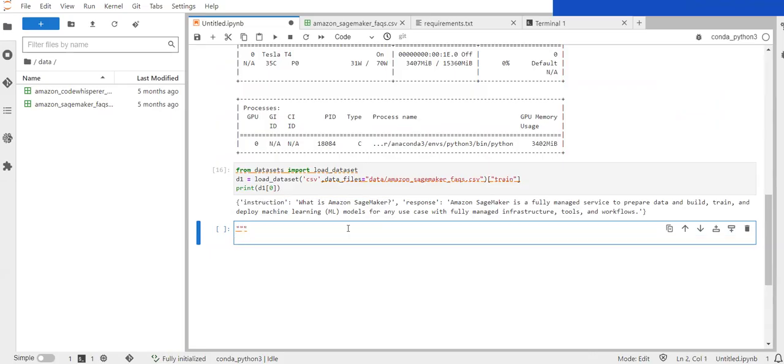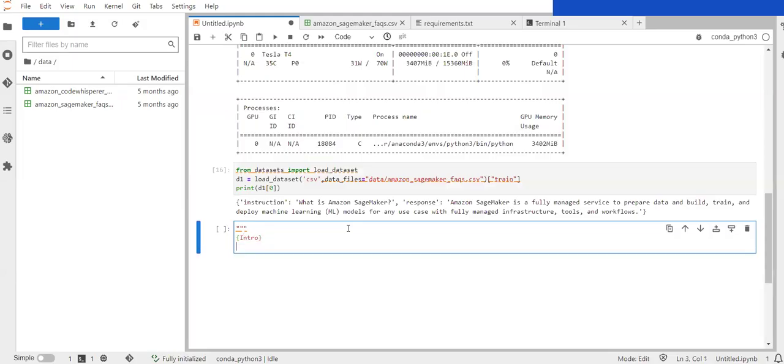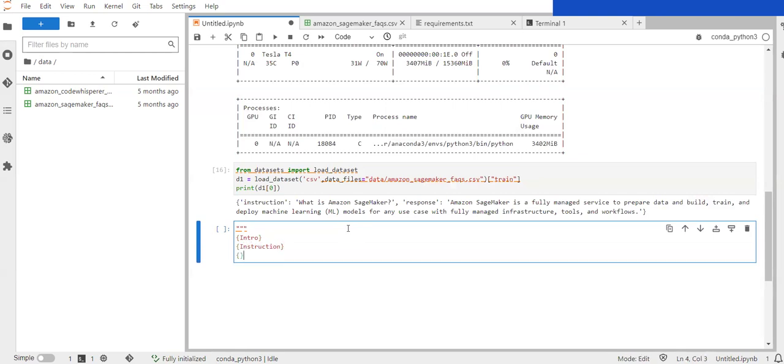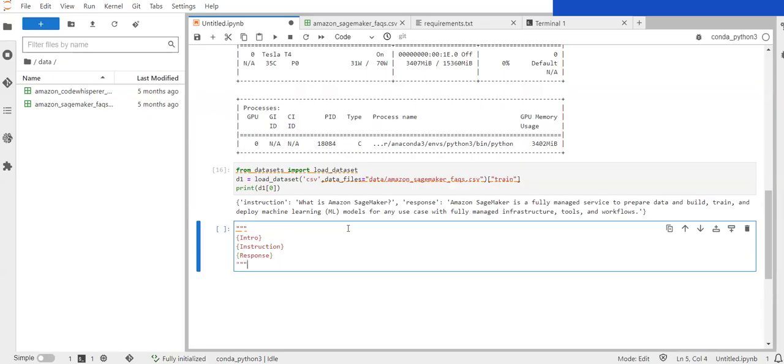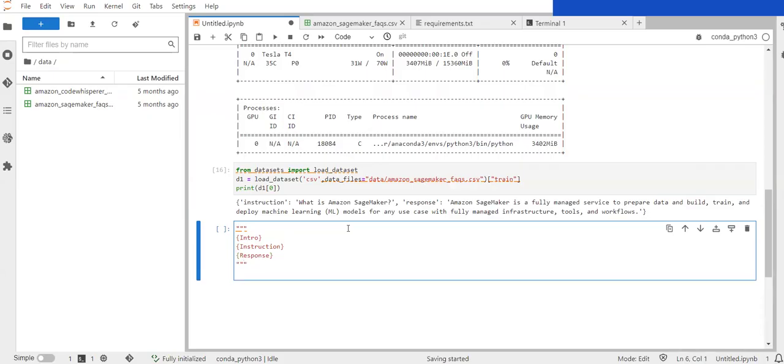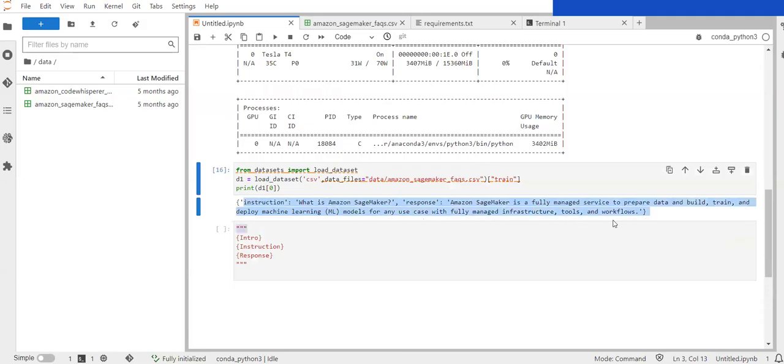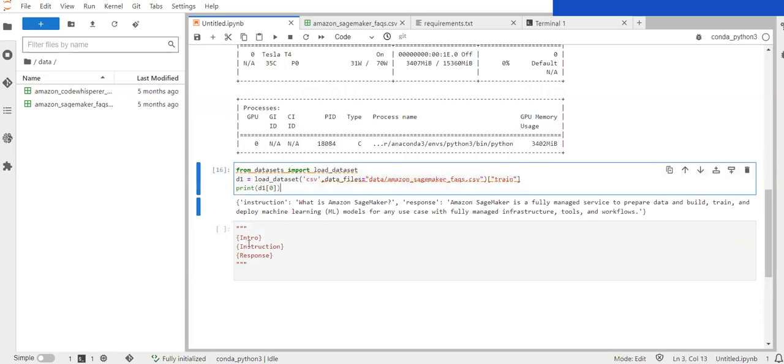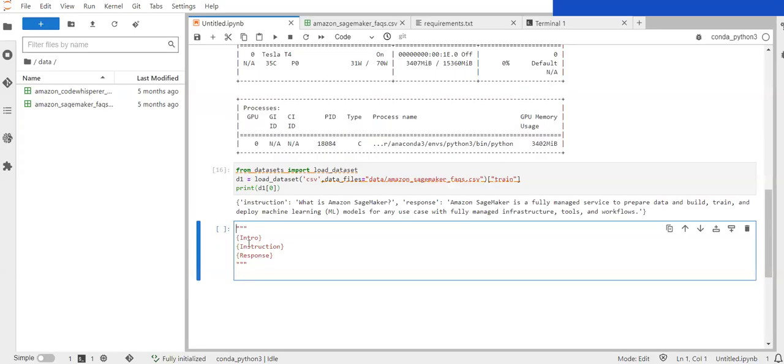The format of the response will look like, so there will be some intro and there will be some instruction and there will be some response, right? Yeah. So in this format, you will have that, right? Yeah. So now let's say I want my data to appear in that format. Can I arrange that? Yeah, you can arrange that by using the formatting strings concept. You can create your own format as well.